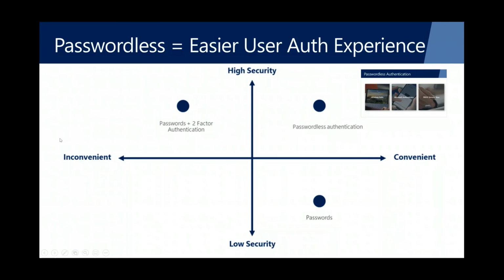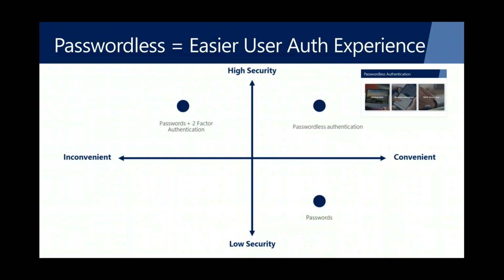The second kind of user authentication is password plus two-factor authentication. And this is something that has become pretty popular. The two-factor authentication raises the security level, but this brings some inconvenience. The inconvenience is the user experience. Probably you heard about that. Many customers complain about two-factor authentication because it's stressful. You have to insert an additional authentication factor, and of course the user authentication experience is not so easy.